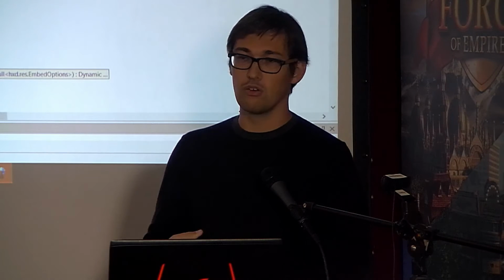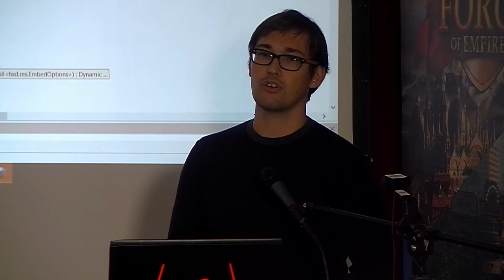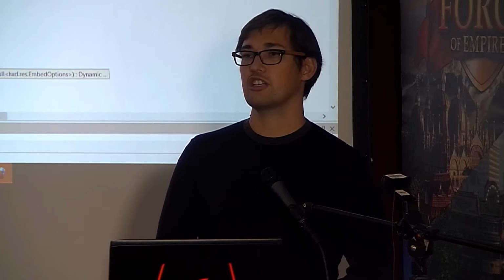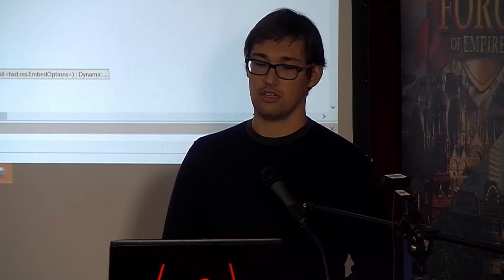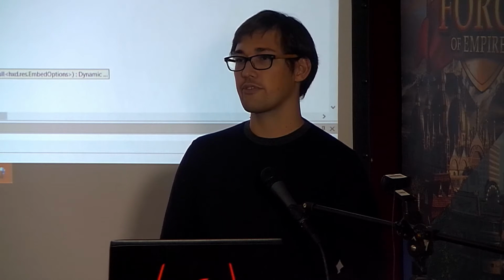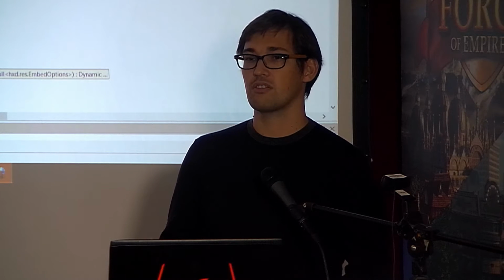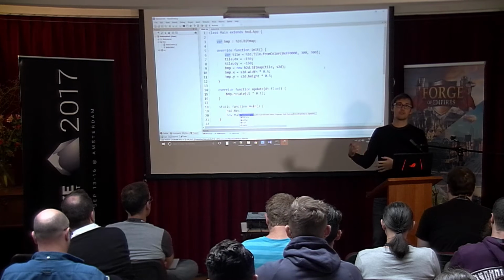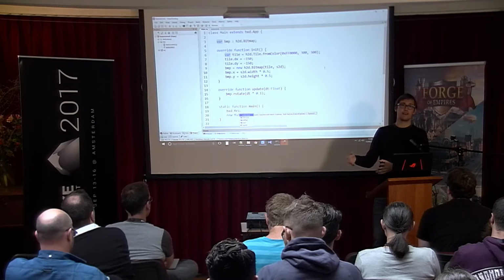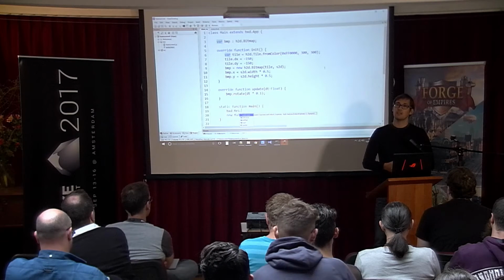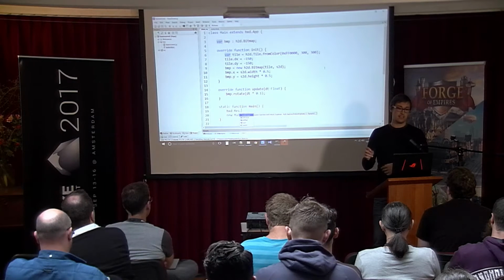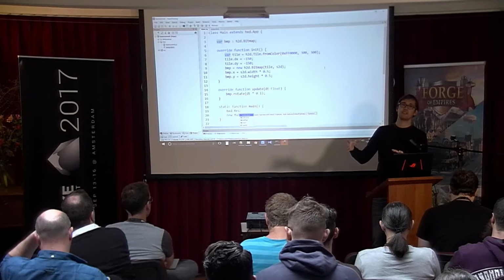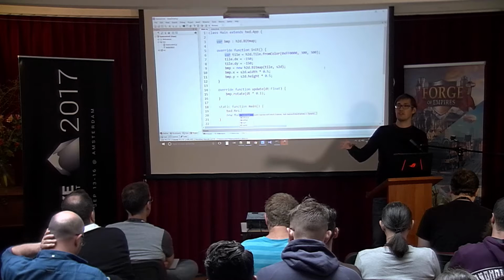So we also have initLocal. InitLocal is only for system API, so for when you use HashLink, for instance, or other targets, OpenFL for instance. It's based on the local file system. It means that it will load the resources from the file system directly by reading the files in the directory at runtime. And the third one is initPack. Pack reads the resources from a single pack file or from multiple pack files. You can have multiple pack files.